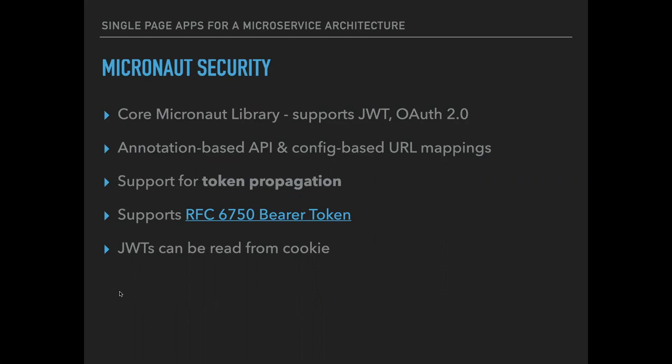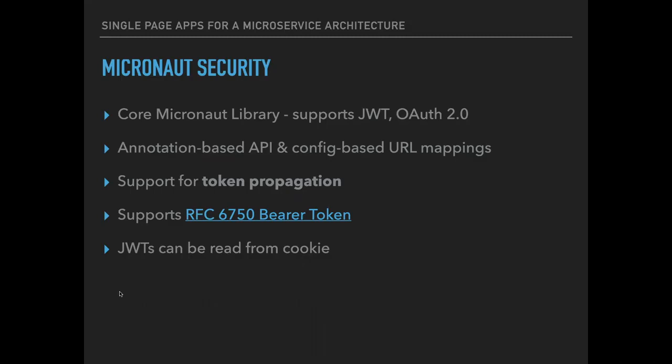Similar to most of the libraries around Micronaut, it makes use of an annotation-based API. It makes use of ahead-of-time compilation. And it also supports token propagation, which, if you don't know what that is, is really powerful, especially when you're building microservices. And we're going to see that when we look at our demo next.